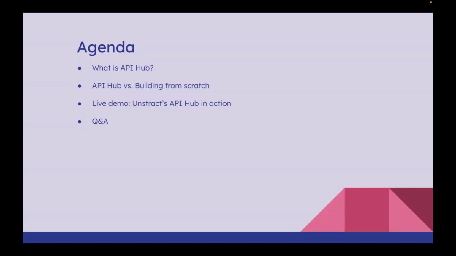Moving on from there, we'll take a look at a live demonstration of the API Hub in Unstract, and we'll see how this can be deployed in real time. And finally, in case there are any questions remaining, we'll also be venturing into a live Q&A session where you can ask questions to one of our experts who will be moderating the question and answer segment.